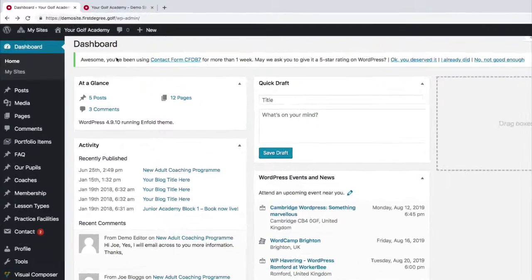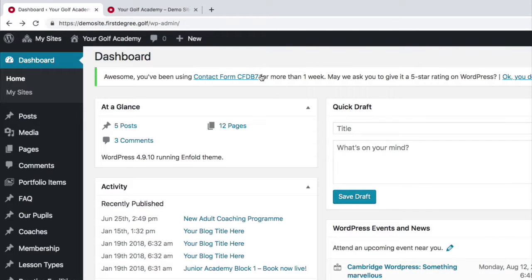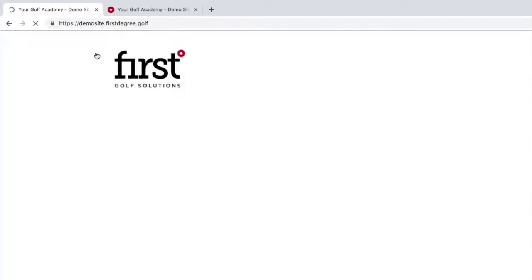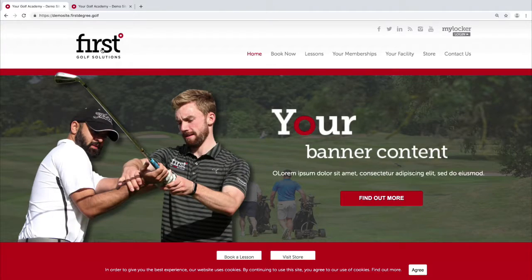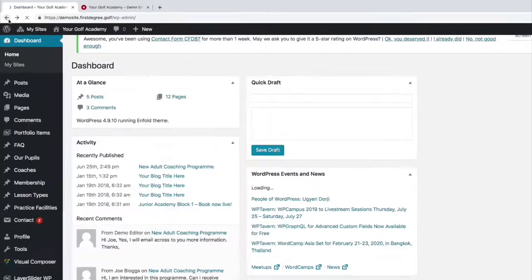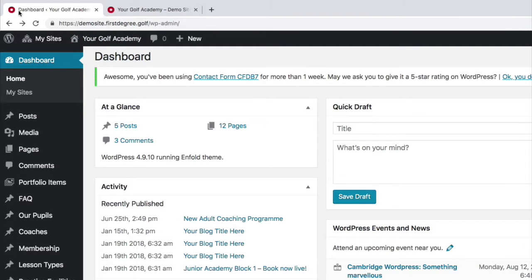Let's take a look across the top bar and give you an idea of what some of these things relate to. The main area that you'll want to get familiar with is the Your Golf Academy tab. Using this tab's drop-down, you can hit Visit Site. If you hit Visit Site, the page will refresh and it will open up your live WordPress page. However, be mindful, as soon as you do this, you will then need to go back a screen to get back to the admin page. We would recommend that you always have two tabs open, one with the dashboard admin area and one with your live WordPress website.